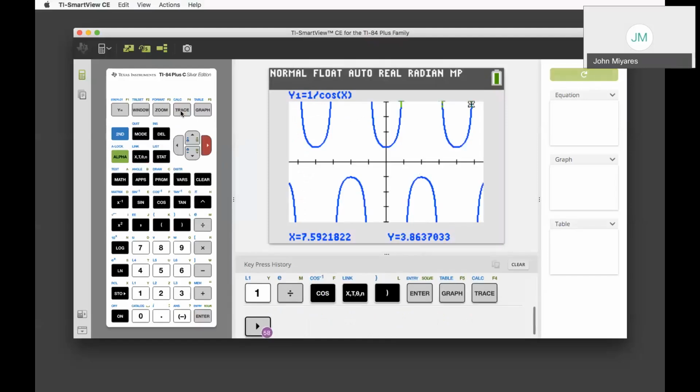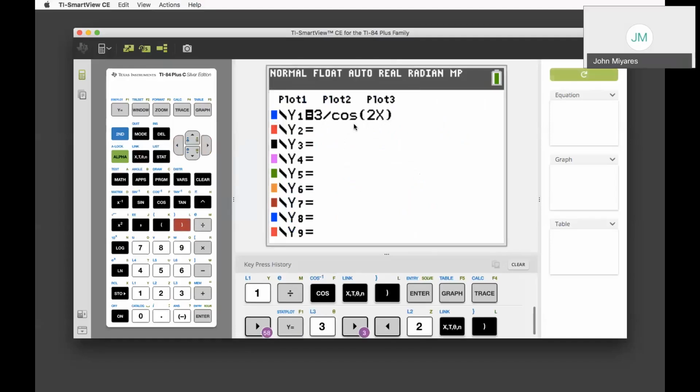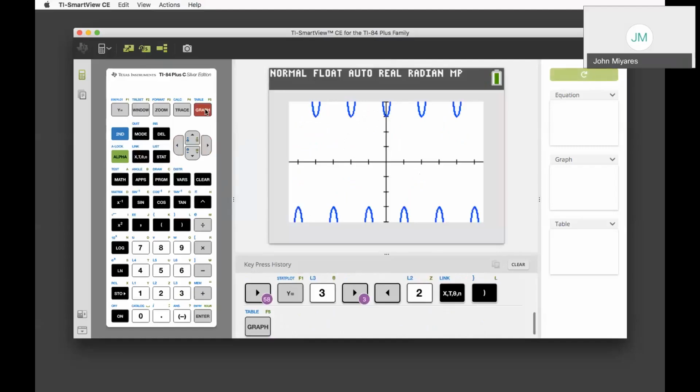Now, if we were to do something fairly complicated, like if I wanted to do 3 times the secant of 2x, I'm going to have to change this to a 3 here, and instead of saying divided by cosine of x, I'm going to change this to say cosine of 2x. And then I'll close my parentheses. So this is going to be 3 times the secant of 2x. I'll go to graph that. And again, you're going to see that behavior that we saw before, where it's starting at 0, 3, and then going back down here to negative 3. But we still have these periodic asymptotes, which are going to show up more frequently now.